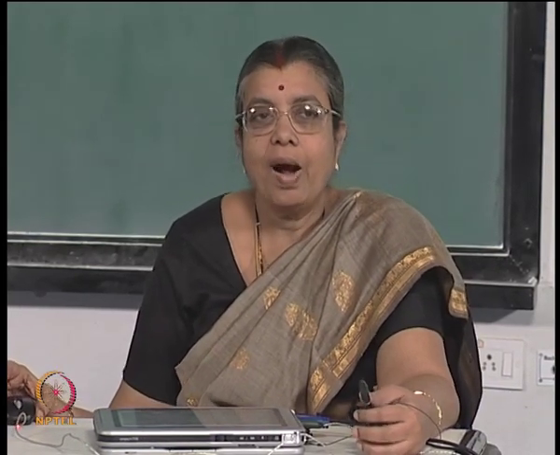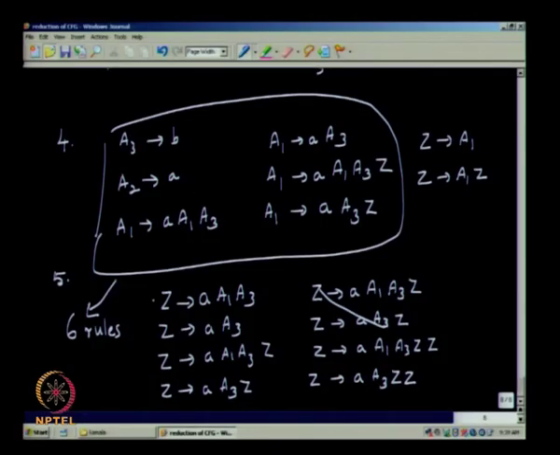But how can you prove that the language generated is the same as the earlier one? Because throughout the conversion what have you used? You have used only lemma 1 and lemma 2, nothing else. And we have already shown that if you use those two lemmas, the language generated is not affected. So at the end you end up with a Greibach normal form which generates the same language.